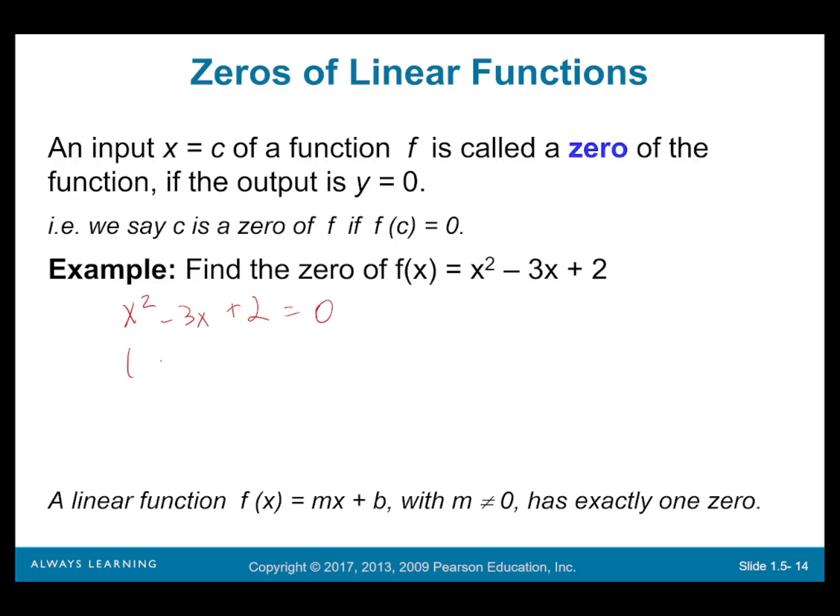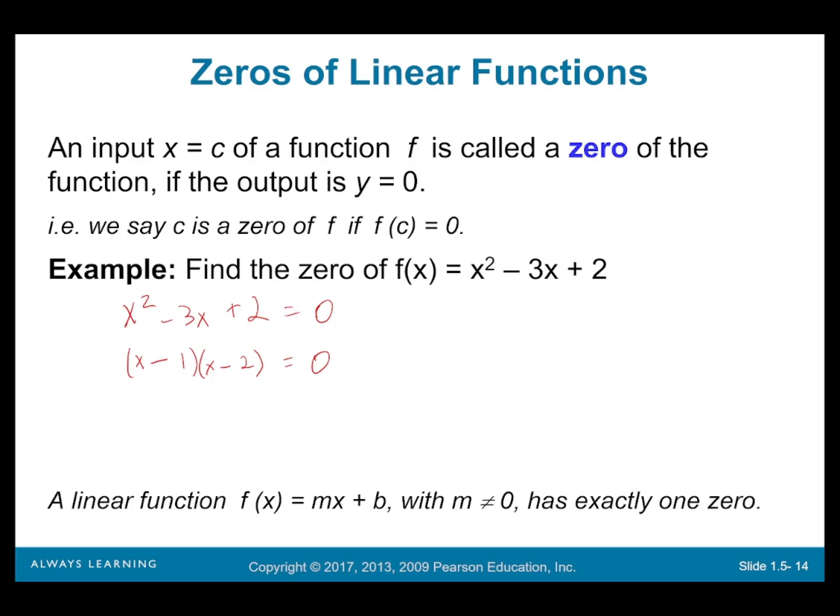So to solve something like this, I gotta factor first. I can't look at it just like this in the x squared terms. So I know I'm going to have an x in my first location. And now I got to think about things that multiply to 2. Well, I have a 1 and a 2 then, because 1 times 2 is 2. So that's the only thing that multiplies to 2. Now I got to think about my signs. I end in a plus 2, which means I have to have matching signs. They're either both negative or both positive. And here they must be both negative since I have a negative 3 in the middle.